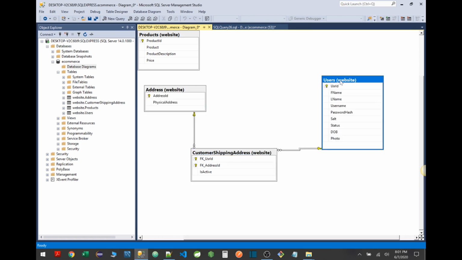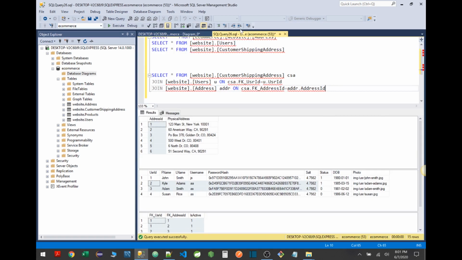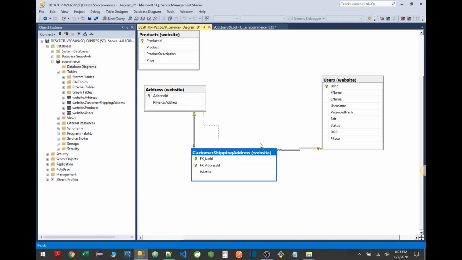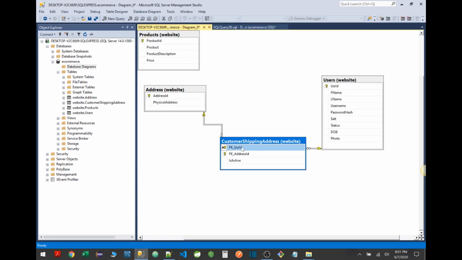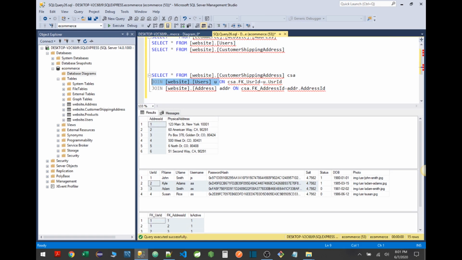So on the right side, you have user ID in the user table. There it is. It's user ID from the first table. You're joining this to the other table, which is a customer ID, and there is a field called FK user ID that connects these two tables together. So in order to assemble the data back and get this puzzle solved, we need to connect these three pieces of data together. And this is how we are creating it back. We're putting these three tables back together. So this is the first table, which is a join table connected to users and address table.